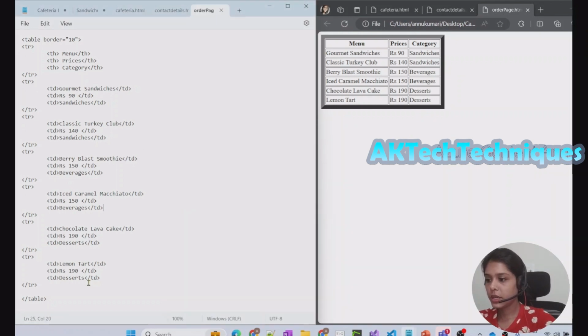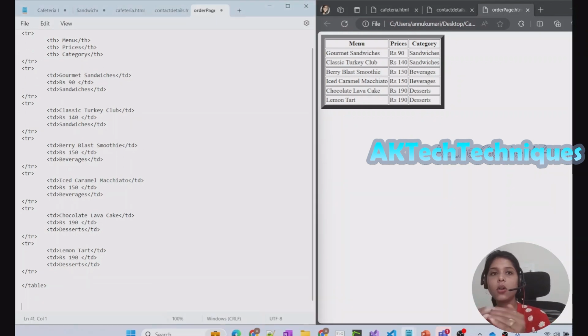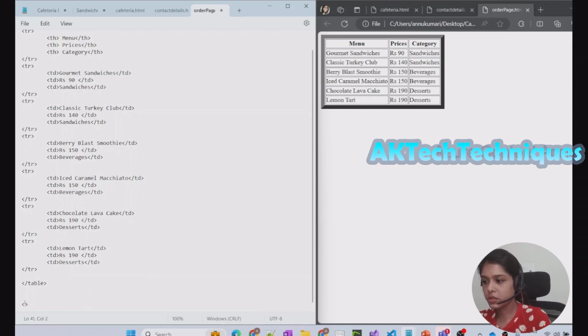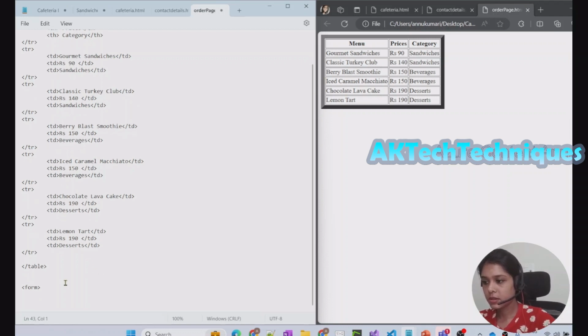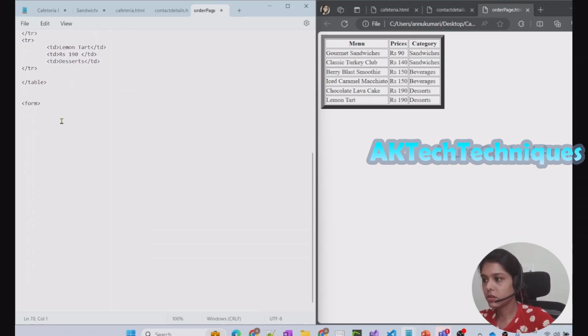So we are good till this point, and now I want to create an order form which the customer needs to fill to place the order. So here we will create a form. So I'm using the form tag, and let's close this tag. Let me go up, and let's close this form tag somewhere here. For closing we will use slash, and then we have to use something called the label tag, where we need to give the text for that particular label.